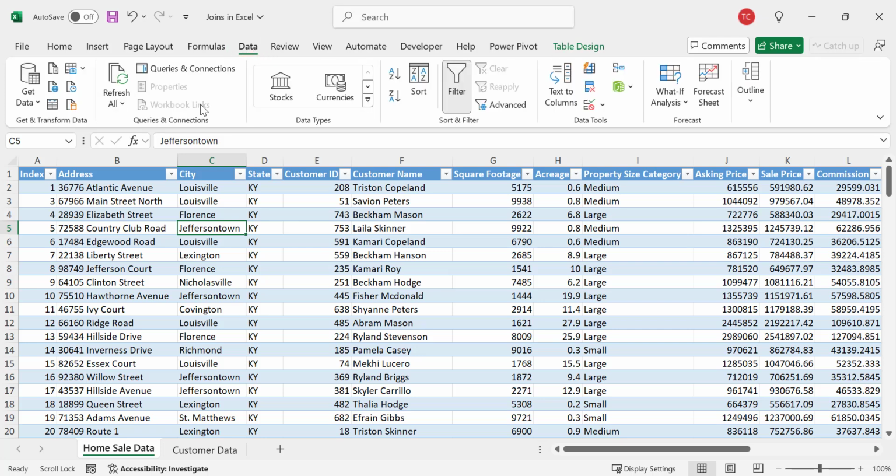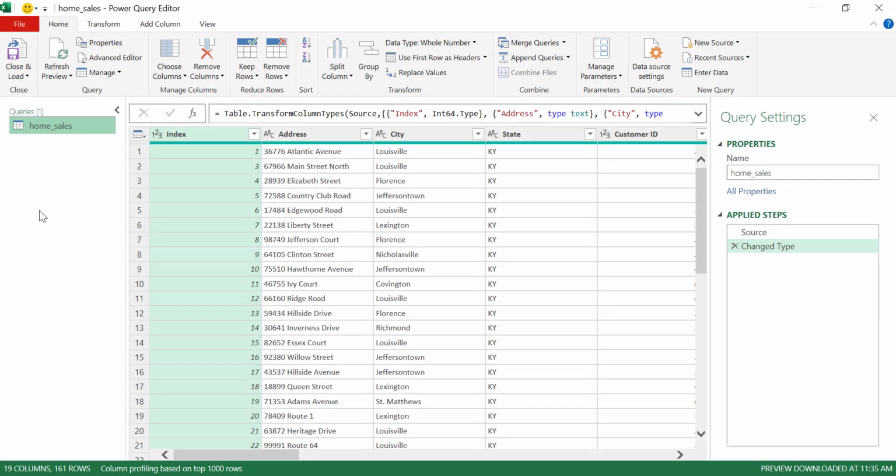And then, over in this Get and Transform Data section of the Data tab, we'll hover over these icons until we see one with the caption From Table/Range. So now if we click that button, now, just a few seconds later, our home sales dataset has been loaded into a table in Power Query.